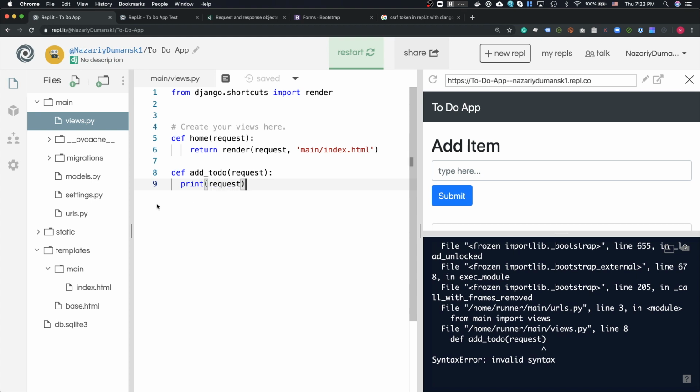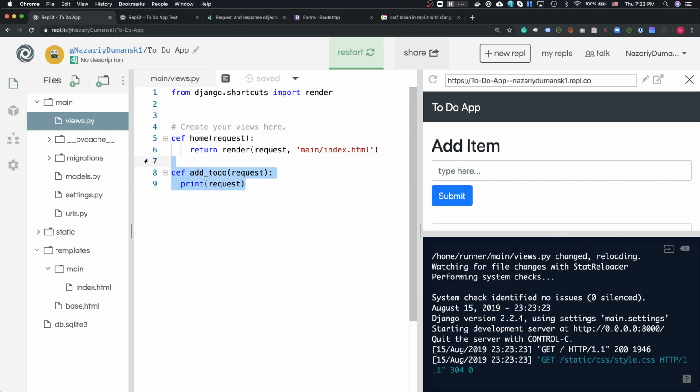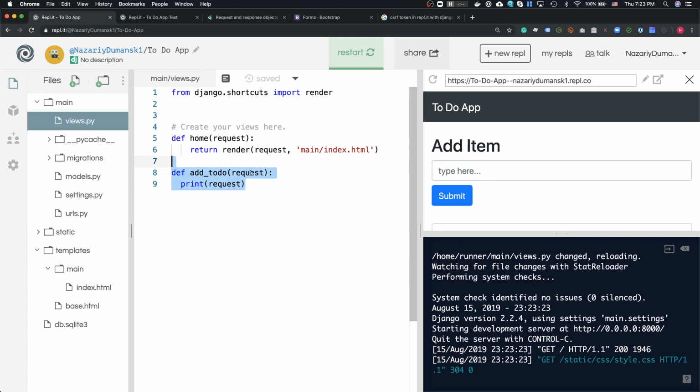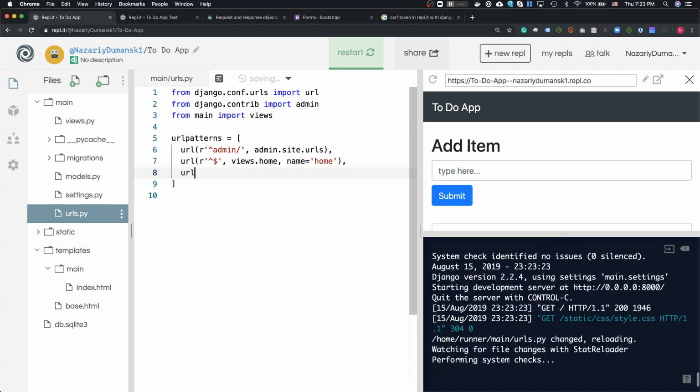All right, perfect. Now you're saying, okay, well, how does Django know to call this function? Well, we're going to find out. So go to the urls.py file, and you can see that this urls.py file has all the URLs that contribute to a certain view. We have this called views, and you see this views.home that's being called, that calls this. So we simply need to call views.addToDo to trigger that function. Let's do that.